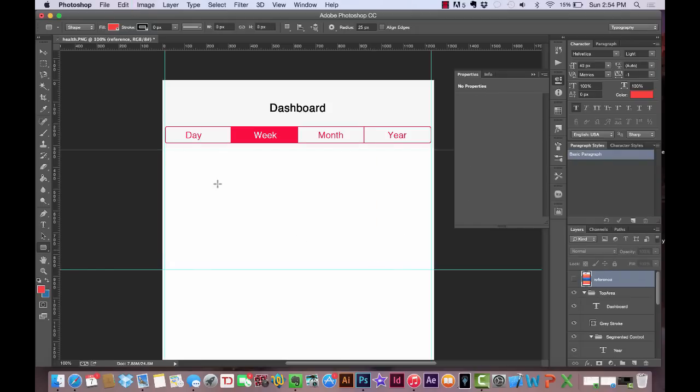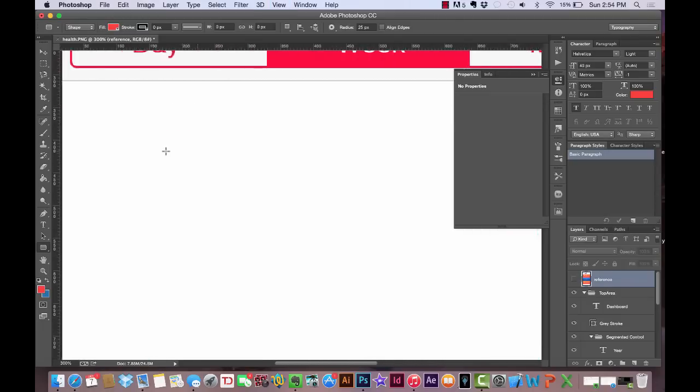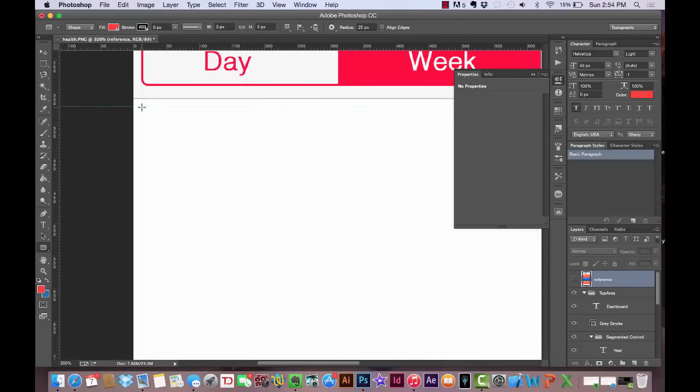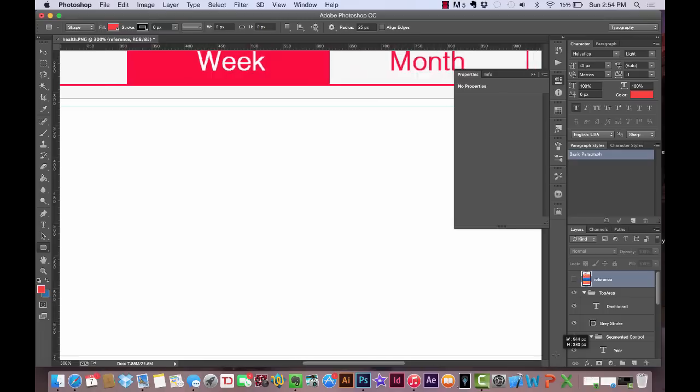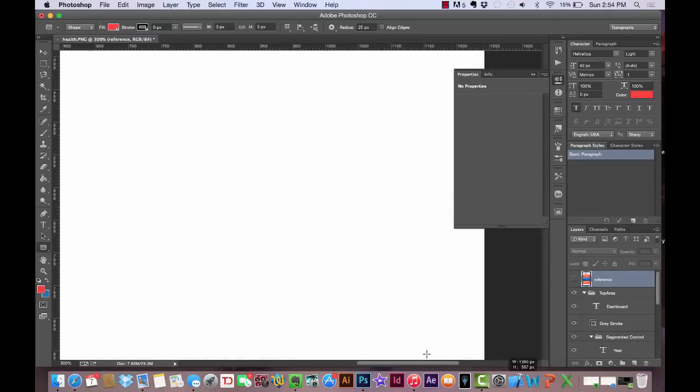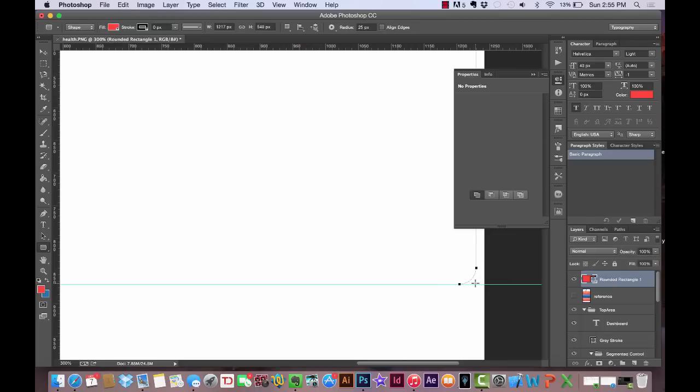And let's create this rounded rectangle, make sure we're getting exact. I'm going to zoom in a bit, maybe into 300. Come up in this corner and make sure it just barely touches both, which it is, which is perfect. And I'm going to just come outside the document and drag it while holding this so we can get the whole thing. And sometimes when you're zoomed in this far, it helps being perfect and seeing exactly where your guides are, but it also is kind of a pain when it comes to dragging these elements. So I'm going to make sure that these are perfectly touching the guides, and there we go.